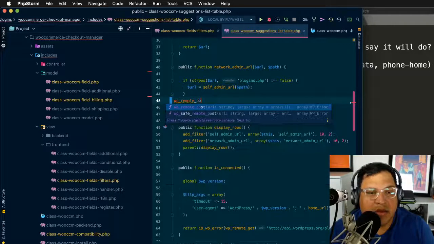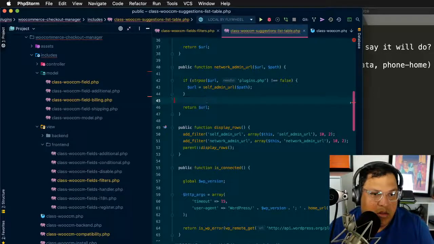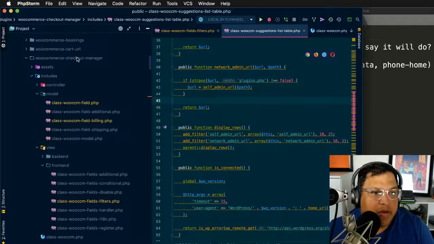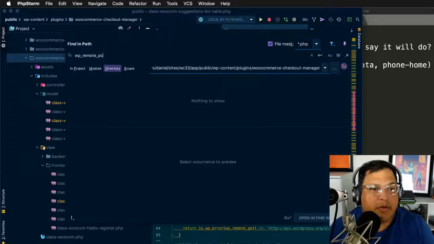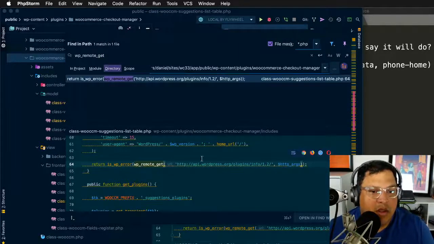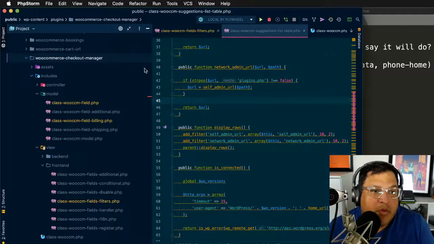Is anything leaving? Checkout manager, finding paths. You see this sort of quickly. Posts, get. So they're pulling in a couple things. So no remote posts, not sending anything that I can tell.